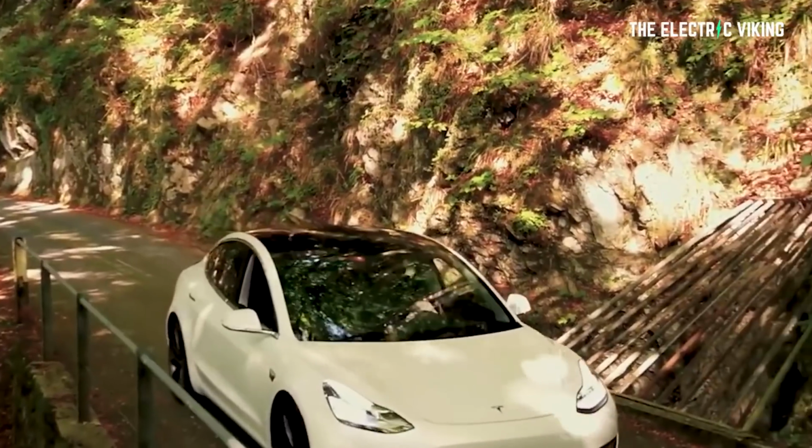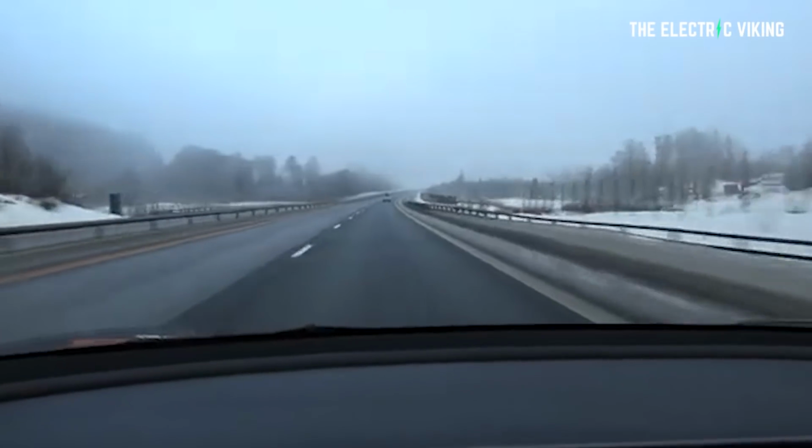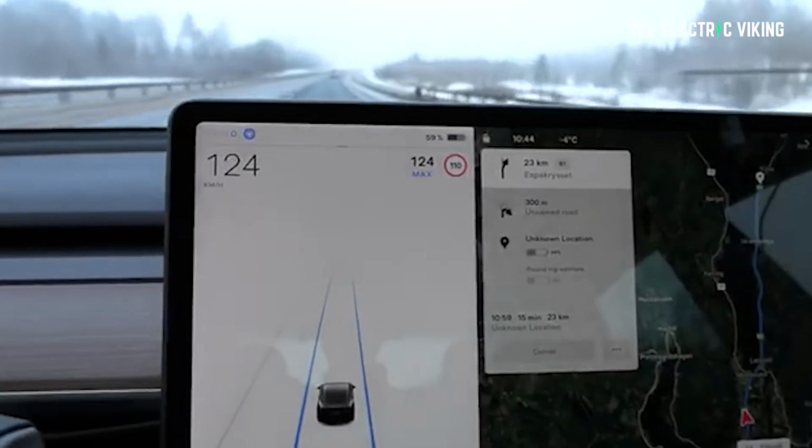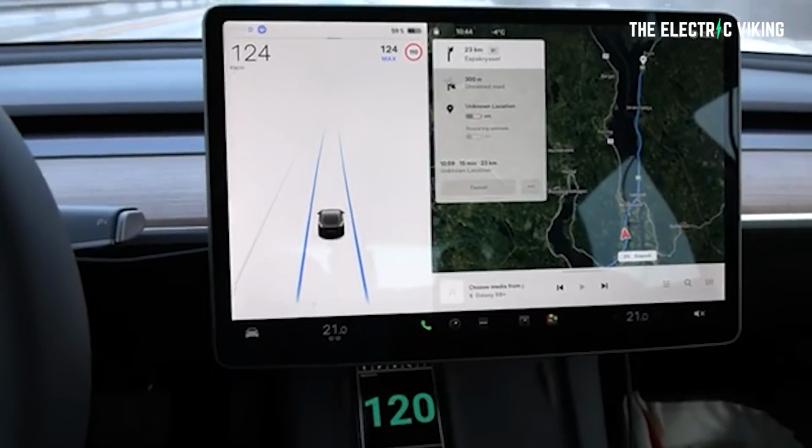The difference, higher than the increase in battery capacity by a fair bit, is partially related to the 6.6% lower energy consumption at 142 watts per kilometer, or 228 watts per mile. So this is actually some kind of breakthrough. Is this an energy density improvement? I don't know what they've done, but it's seriously really impressive. Not only is this standard range car probably the best value Tesla you can get for your money, I'd say hands down, they've just significantly improved it in a couple of areas.